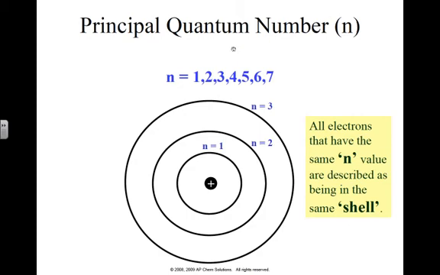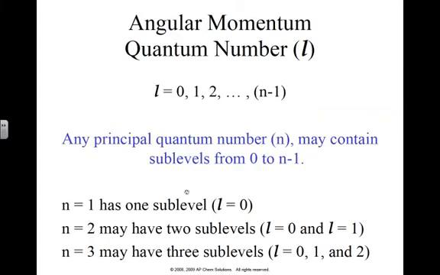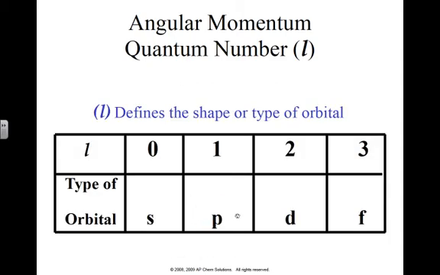Okay? So the principal quantum number, n, is which energy level? The lowest energy, higher energy, and then continuing on in higher energy. This energy level is sometimes referred to as a shell. The angular momentum number, or the azimuthal number, or the l number, is going to tell you what sublevel it's in. Is it in the s? Is it in the p? Is it in the d? Or the f? SPDF. Okay, we're going to call the s 0, the p 1, the d 2, and the f 3.